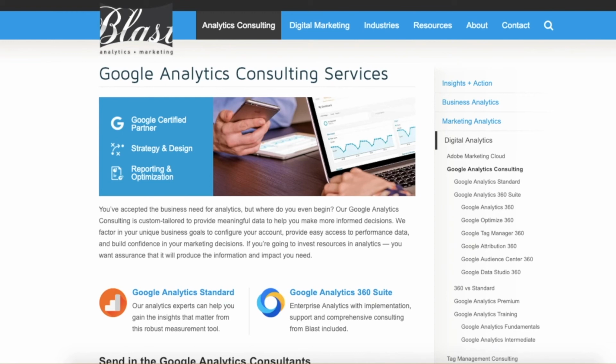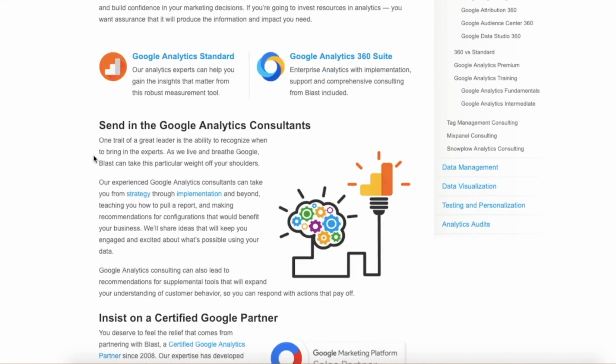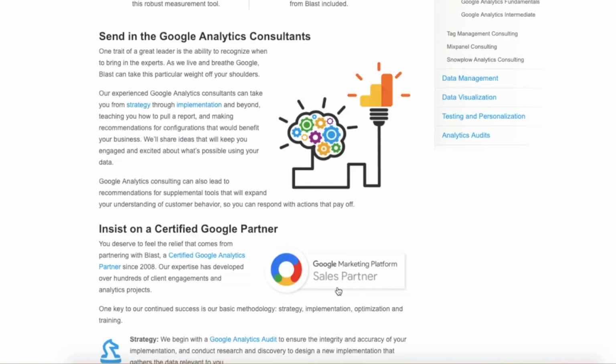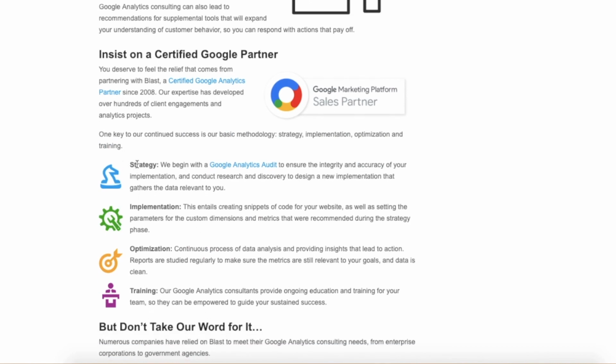Nothing there. Let's look at this page now. See, this is another one. So I'll just do the same thing. I would just keep dumping these pages. So you can see here consultants and Google partner. They've linked out to theirs. That's really good. Strategy, implementation, optimization. So these are going to be other really good keywords too.